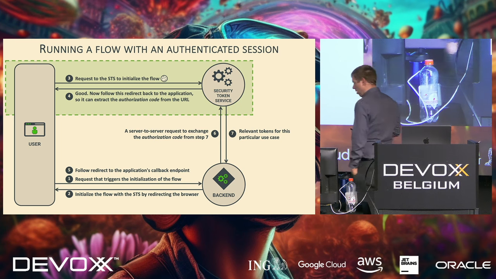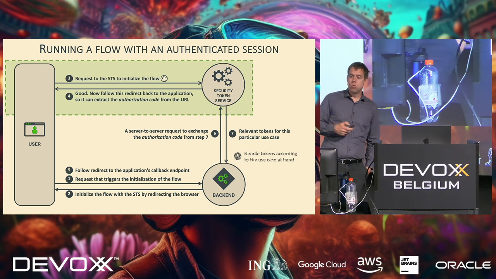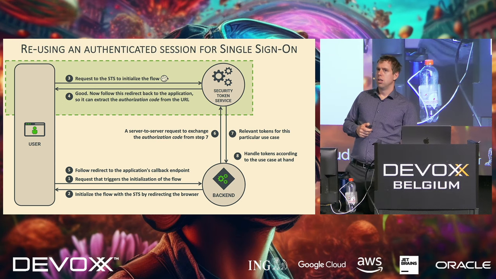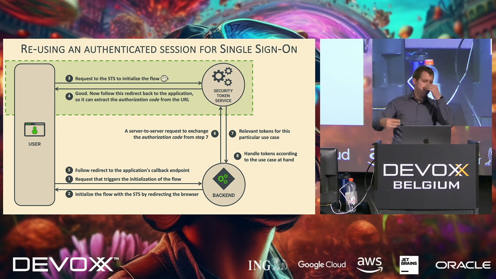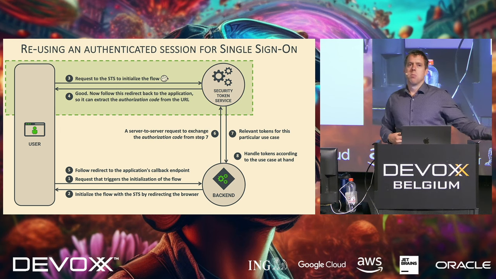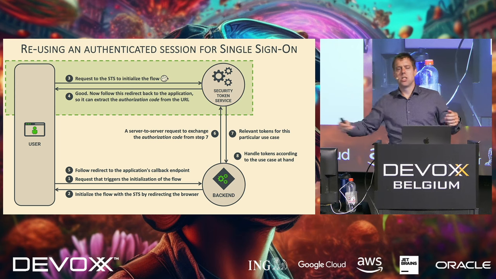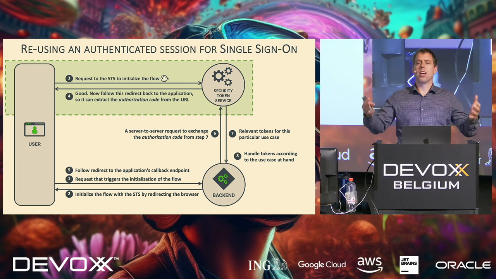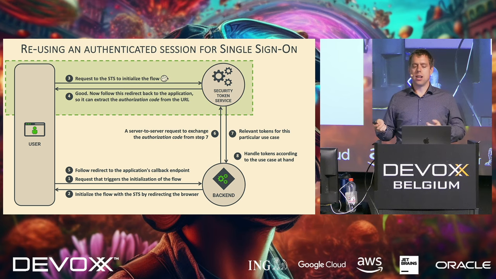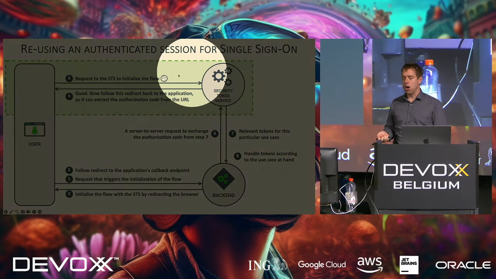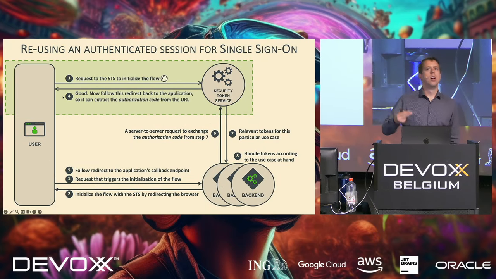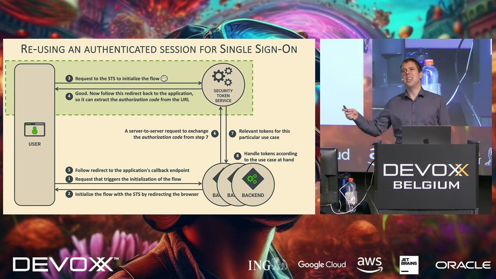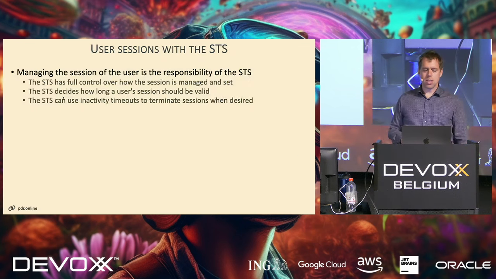One of the benefits of this approach is that you can use this for things like single sign-on. If you have a bunch of enterprise applications, if you log into your company and you have the HR management application and payroll and lunch ordering application and whatever else you're running. I don't work for an employer, so I have no idea. Whatever else you're running internally, you log in once in the morning and then every other application uses single sign-on. That's because if you did this step on top for one application and the second one runs a flow, that same session will be reused as long as you're in the same browser. That's how single sign-on works. That's also when you do sign-in with Google. You don't really have to sign in with Google because everybody is logged into Google anyway.